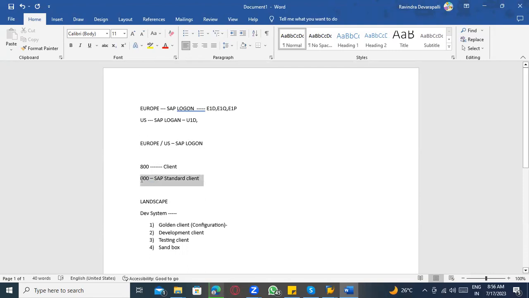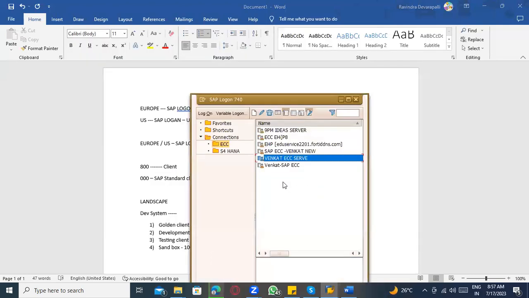So here, when the basis team is planning to design this, they can define like 120, they can design like 140, they can design like 200, like 100. It's again the choice of the client or the choice of the basis team. Clear?